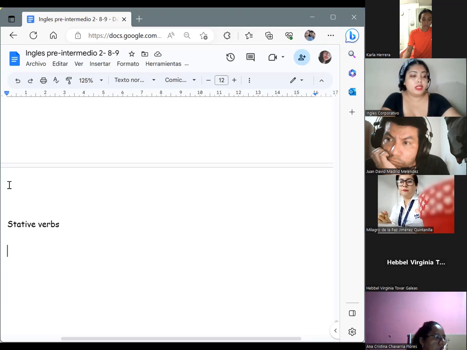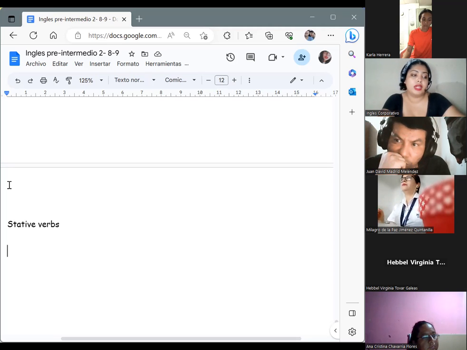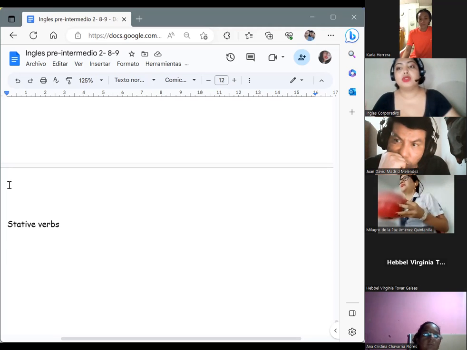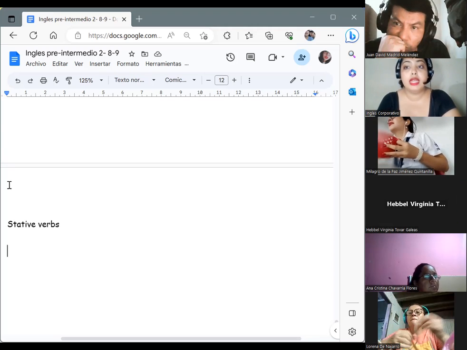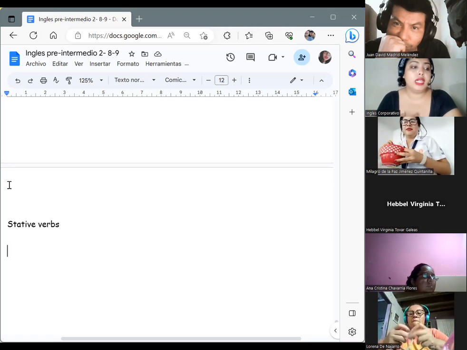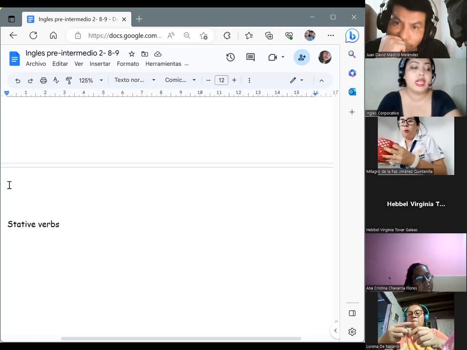Y vamos a ver algunos ejemplos de los usos de estos verbos. En este caso le voy a poner dos ejemplos. One is the run form to write these verbs, and the second one is the write form to write the verbs. Pero son estos verbos, básicamente estos verbos, si ustedes los quieren utilizar con la forma ing, no es posible, ya que choca, ¿verdad?, con la creación de oraciones con el ing.